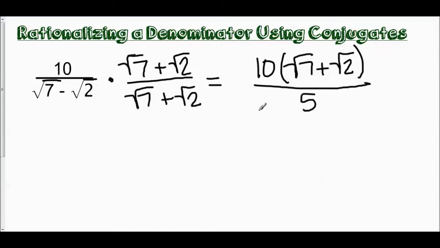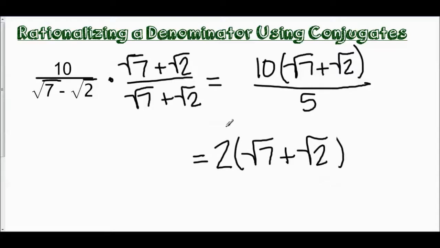Now if you wanted to go through and FOIL that out because you don't trust yourself that it truly cancels, do that a couple of times and then you'll remember it. See how this is so much easier, that I can see, oh, well, 7 minus 2 is 5 because it's the difference of those squares. I chose not to fully distribute that out because I anticipated that the denominator was going to be 5, and lucky us, those will simplify. 10 and 5 will simplify down to the whole number 2, and then I'm left with square root of 7 plus square root of 2.